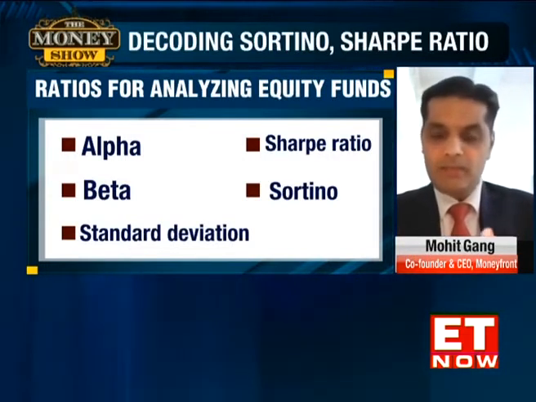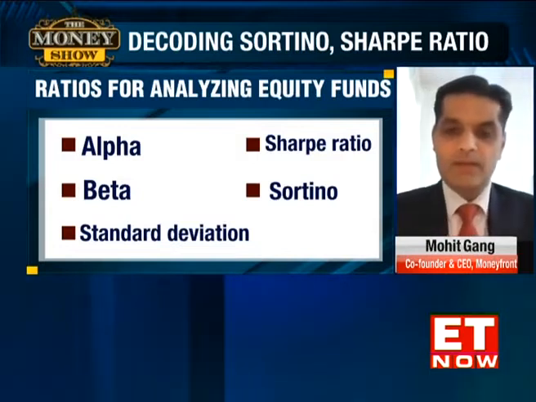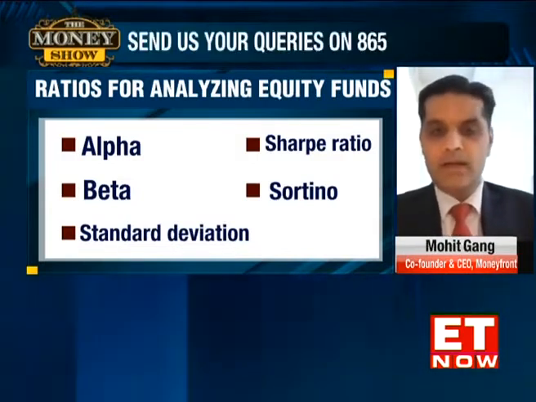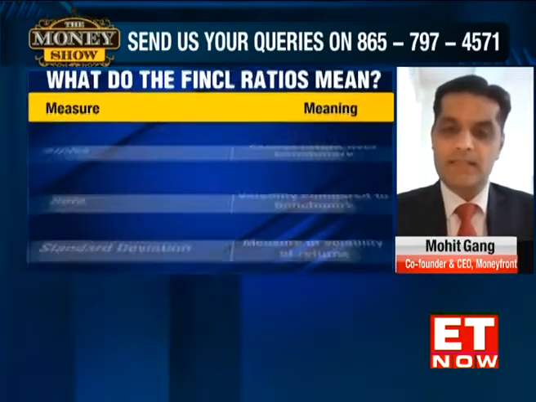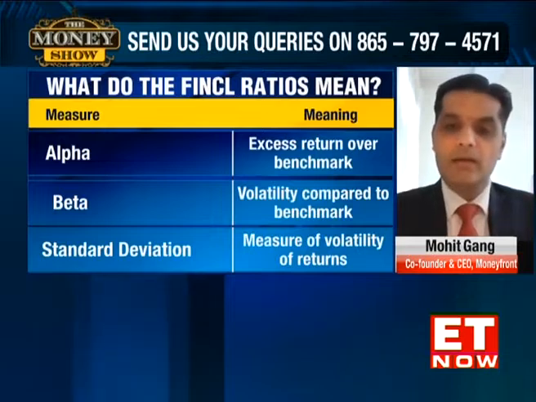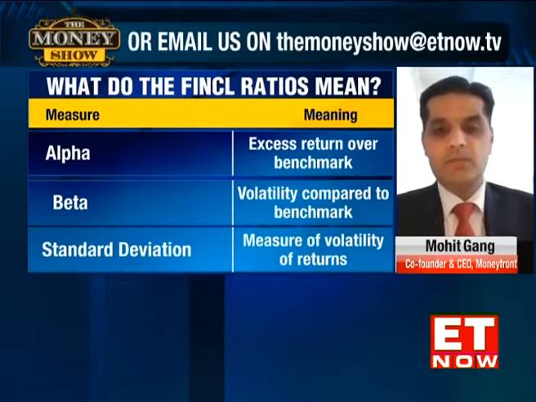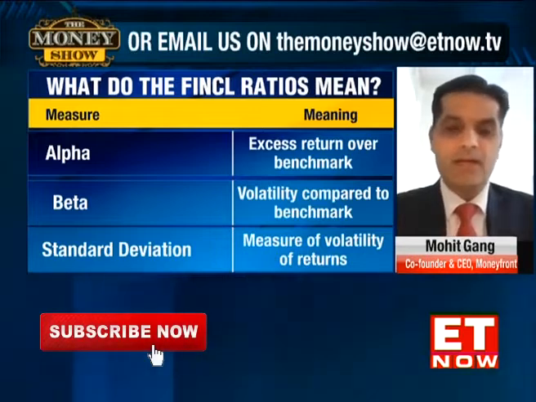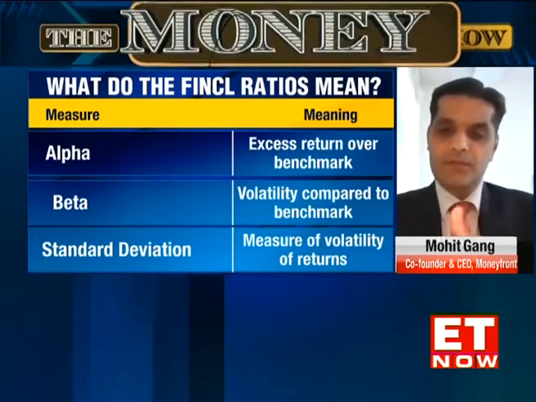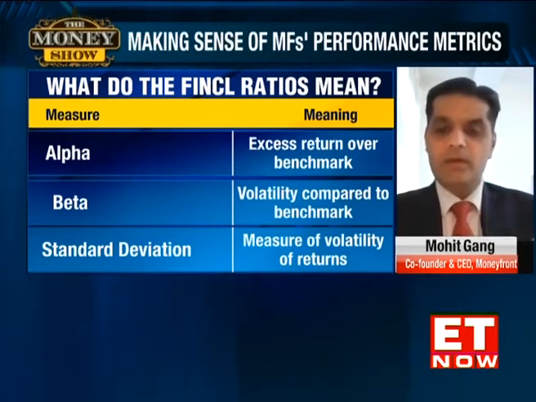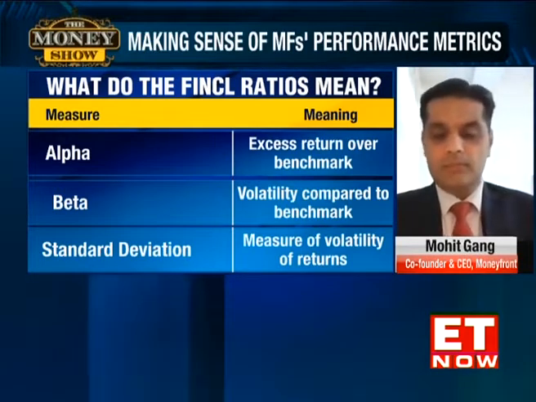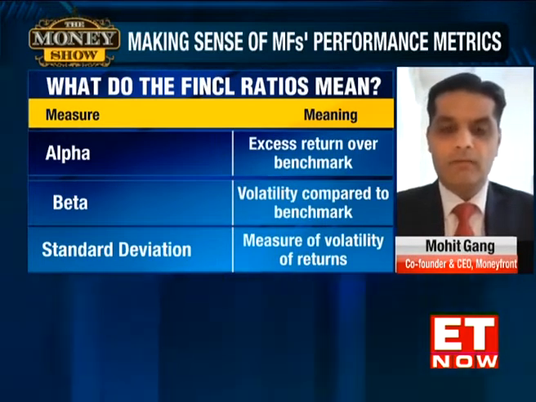Is he just delivering benchmark returns? So let's say if the benchmark is Nifty or Sensex, is he just simulating the returns of what Nifty or Sensex has been doing? Or is he actually delivering over and above? The higher the number, the better a scheme is, which means the fund manager is actually doing a great job of delivering you extra returns. So go with a scheme which gives you a higher alpha in the same peer group or in the same category. So that's how you interpret alpha.